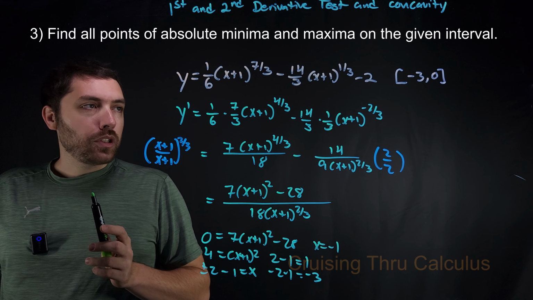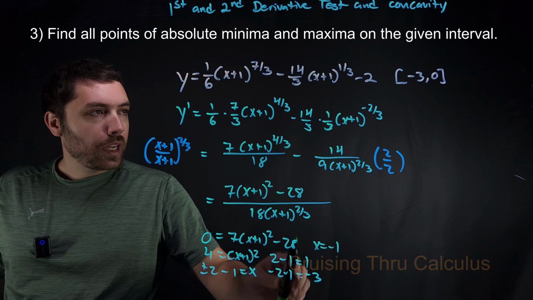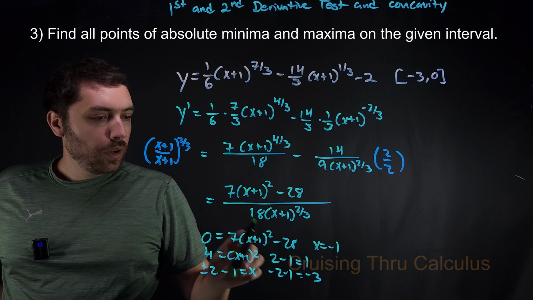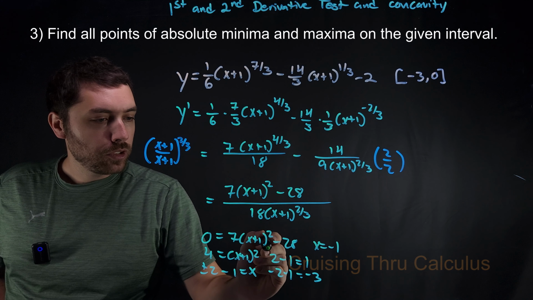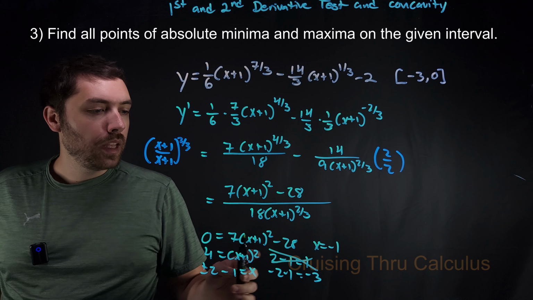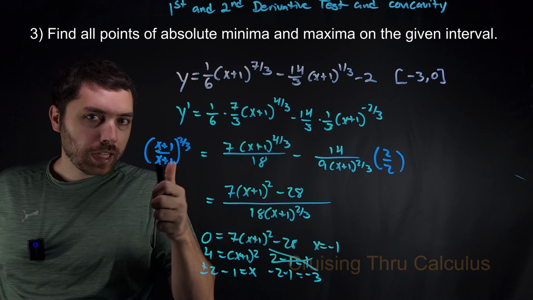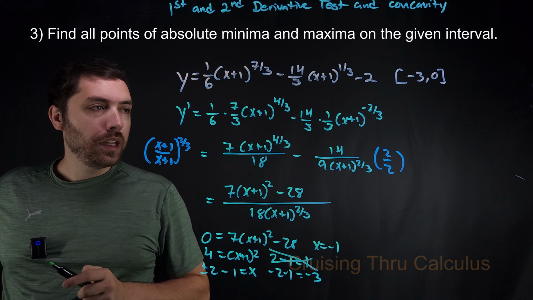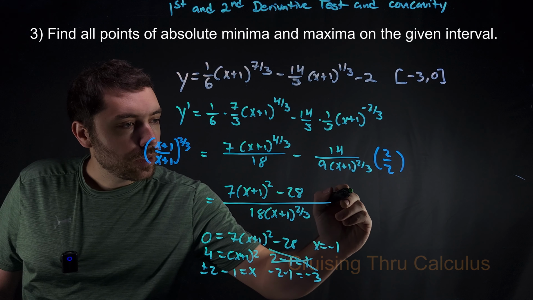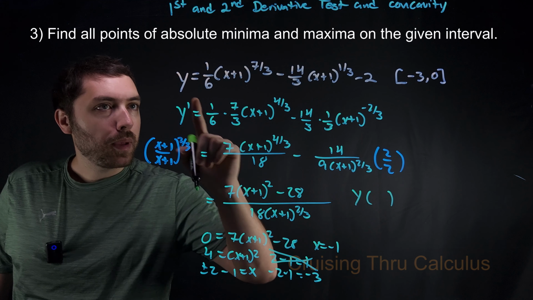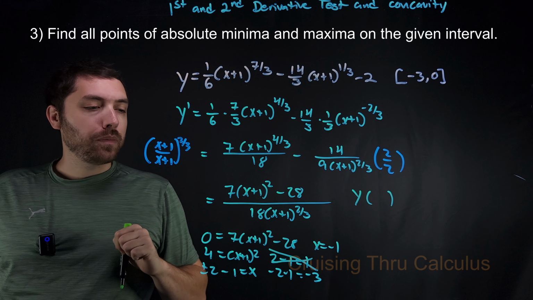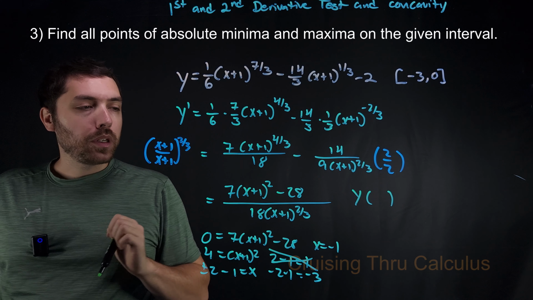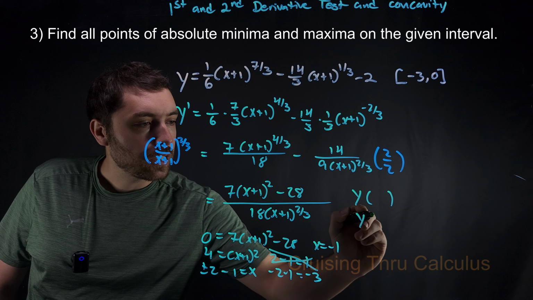Now, here's something we have to do. We have to see if our numbers are actually part of our interval or not. So for instance, 1 is outside of our interval, so we can ignore that. Negative 3 is part of our interval, so that's okay, and so is negative 1. So that means we can proceed to the next part. The next part is we're going to take the numbers that we just found and plug them back into the original equation. What we're looking for are the largest and smallest values, because whatever those are going to be our absolute maxima or minima.